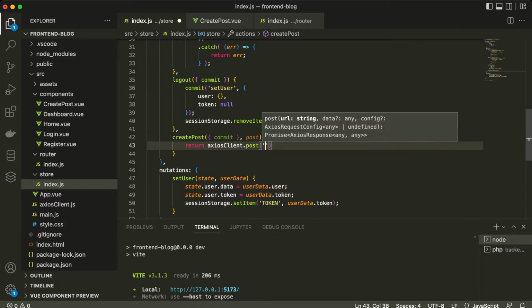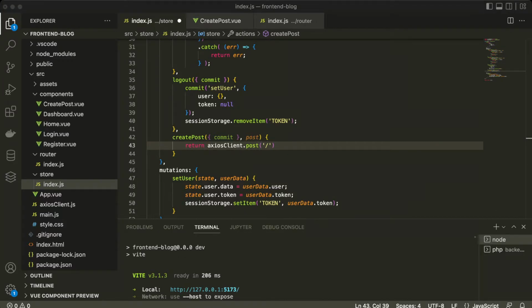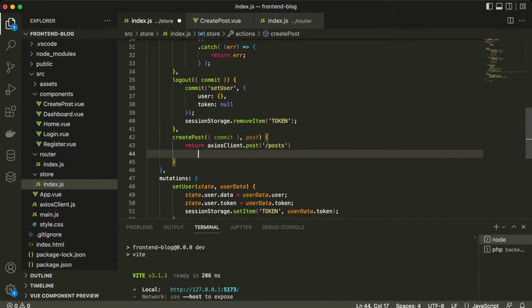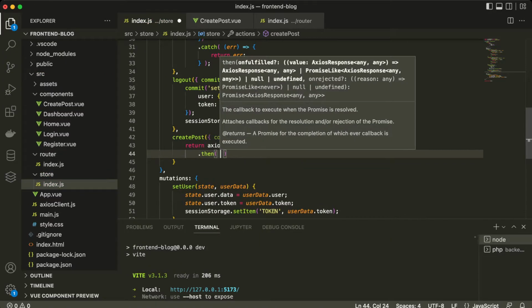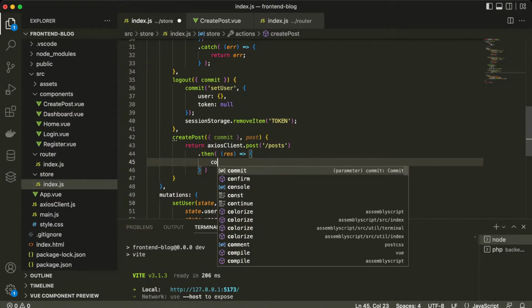We're gonna make a post request, and if you remember, in the first lesson we already created all the API for the posts, and if I don't forget, we have a posts endpoint where we can make a request if we want to create a new post, or we want to modify an existing post, or we want to delete some posts. So we're gonna make a post request to this route. Now let's call the then function because we want to get the response from this request.